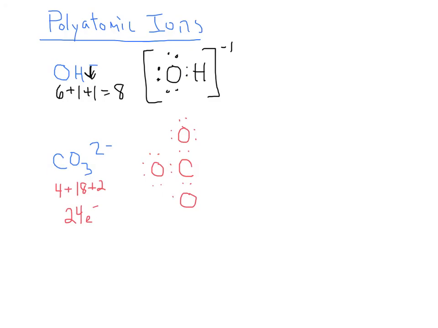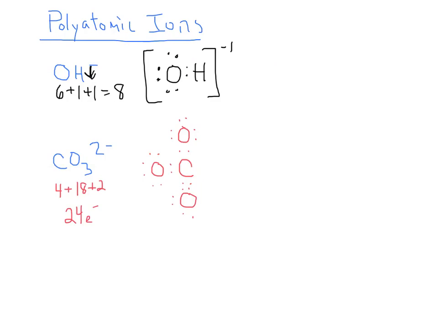So, 1, 2, 3, 4. So I have 2 more. Now I can see right now I have an issue. Carbon needs 2 more right here in order to satisfy its octet. This carbon atom is only going to have 6. If I put the remaining 2 electrons in that empty orbital around oxygen, carbon's left without an octet. That's not going to be a stable arrangement. So that means we have to look for a double bond opportunity. So we're going to double bond one of these oxygens to the central carbon atom.